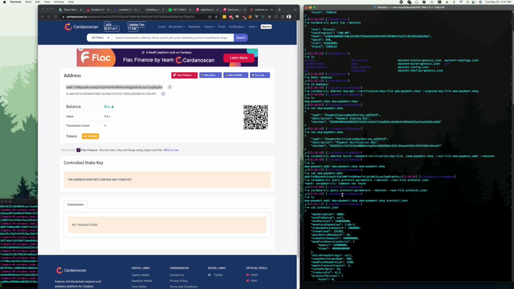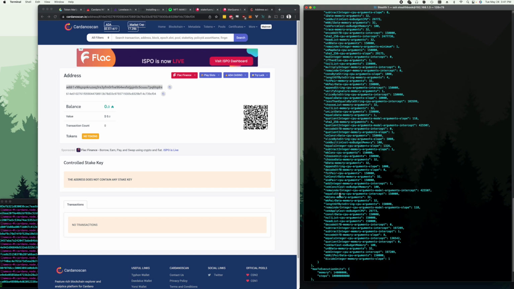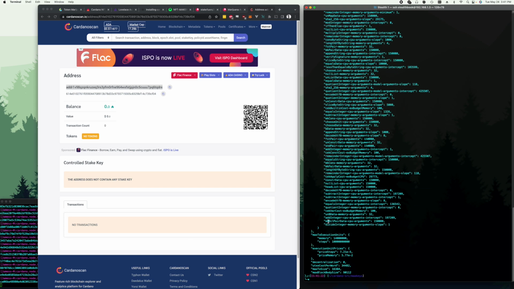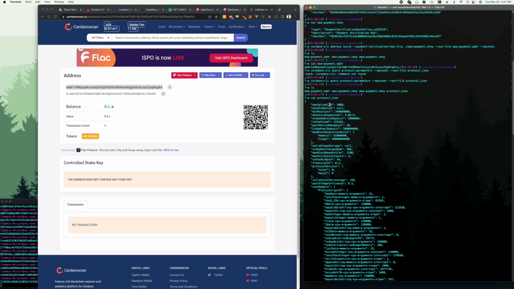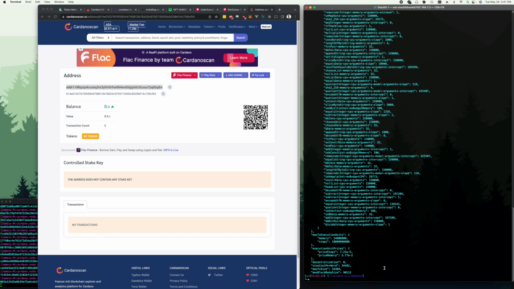This is just going to be all of the current Cardano mainnet protocol parameters. Max transaction size 16 kilobytes. That's pretty much standard right there. Well, whatever. That one probably wasn't really necessary.